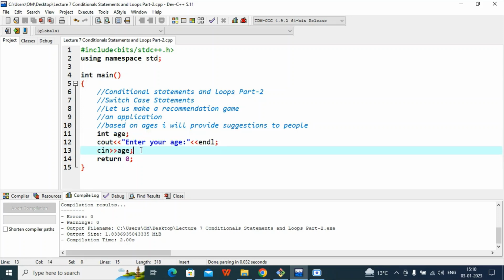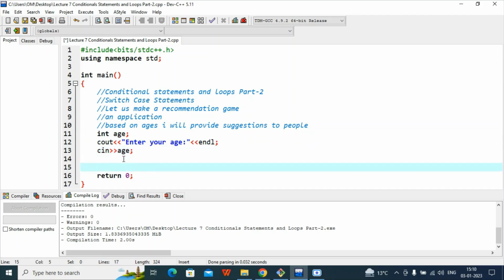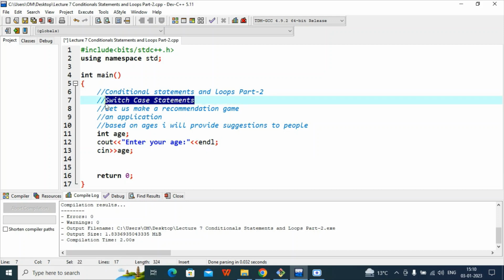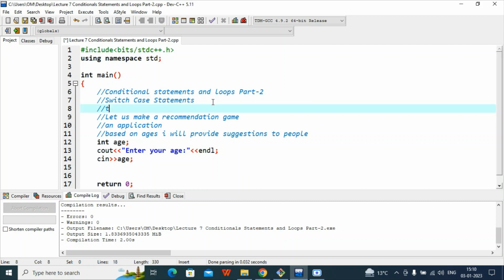Okay. So we have created an input box where we are asking the user its age. Now how to proceed further? Earlier we were writing so many if else conditions, but here we will not write if else conditions. We will use switch case statements. This switch case statement helps you to print various statements in various scenarios, right?